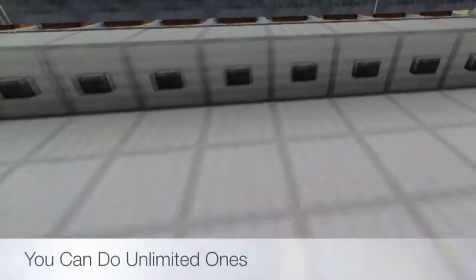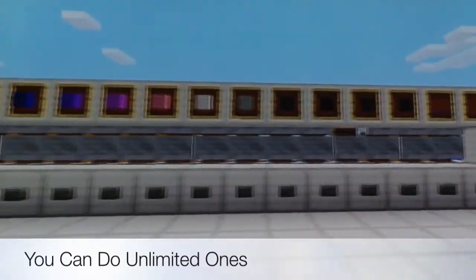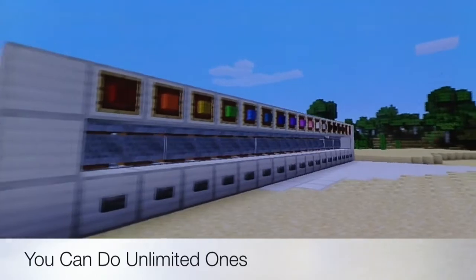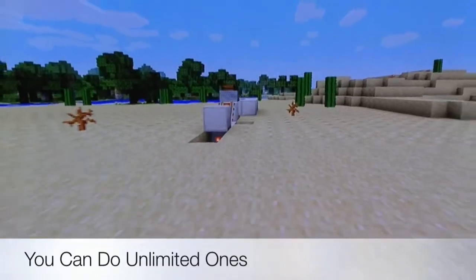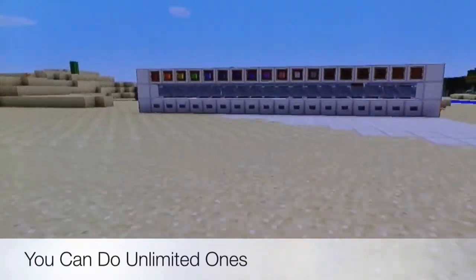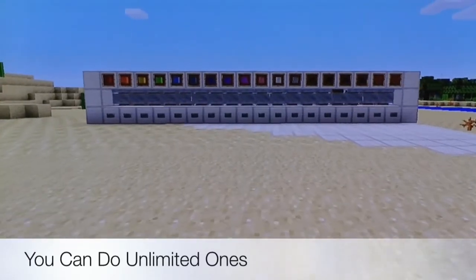And also put those things up there so you'll know what's in them. You can make millions and millions all the way, and you can even do it the whole world. You can make it fill up the whole world. You can make so many of these. And yep, see, this is how big it is. I would have made it longer, but that will make the world slower.